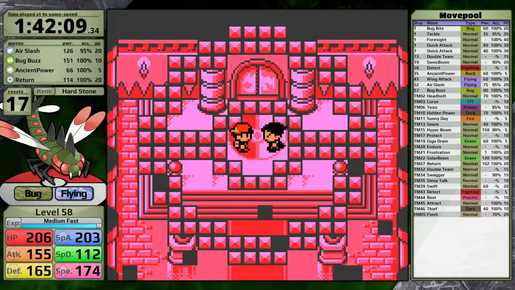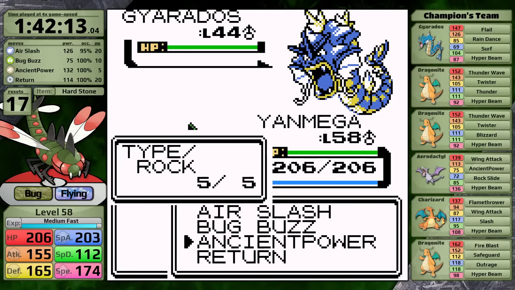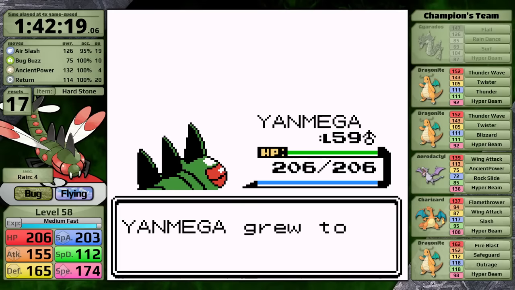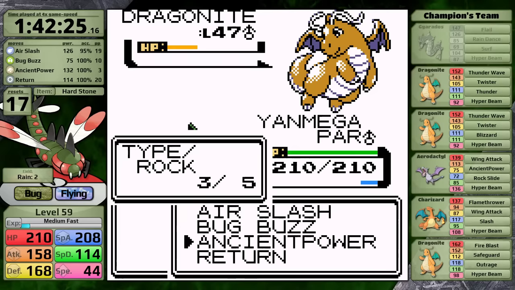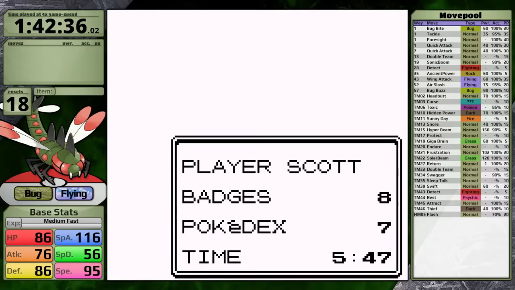Okay, here we go. Lance time. We'll Ancient Power the Gyarados in case we Omni Boost right away, which we do not. We'll Air Slash to finish it off because you can't Omni Boost on the second turn when you knock out. Dragonite, going to Ancient Power for Omni Boosts. Paralyzed. Bad. Thunder does a lot. Oh. I think we're dead. I think we need Rest. We need Rest or a Paralyze Cure Berry.